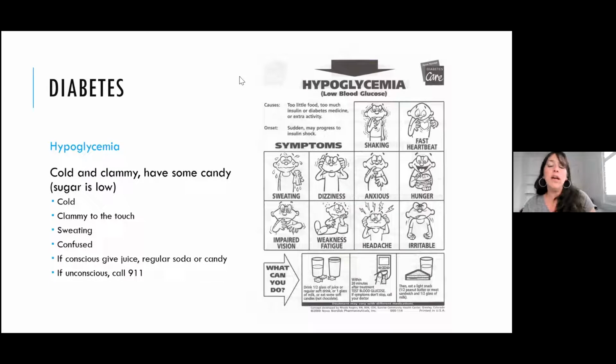And especially if they're not confused enough and they can check their sugar, they'll know when they check their sugar, "Oh, it's really low, I need some sugar. Can you get some for me?" We had a client at one of our facilities. He routinely would go hypoglycemic and I would find him non-responsive in his bed. I do not expect any of you to be doing anything if you find someone that's non-responsive or barely responsive other than calling 911, right? I'm trained differently than that. I did different interventions with him than what you guys would do. You would be calling 911. What happens if you find someone who's barely conscious?